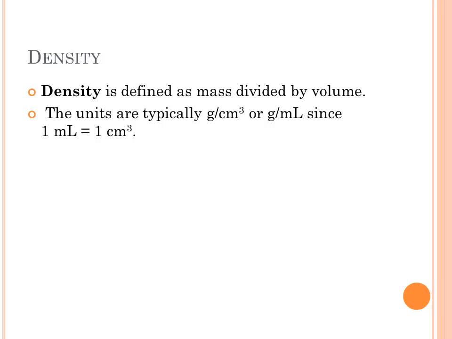The units are usually grams per cubic centimeter or grams per milliliter. That's true since one milliliter equals one cubic centimeter. The formula is d for density equals m over v, or mass divided by volume.